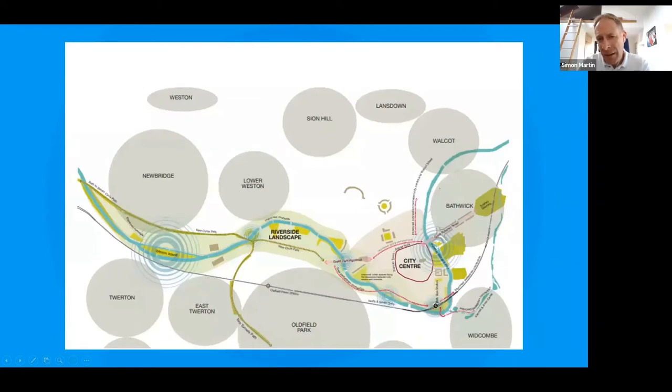And that really led to a master plan exercise that had two key common purposes. One was to create links between all the various communities of Bath, and it's a very compact city, so we have a lot of small communities very close by and very linked into the city centre, but with quite poor connectivity, particularly around sustainable and active travel. So the concept was very much to use the river and create river crossings at fairly equidistant distances along the river, so it joined communities together as well as joining the city centre.